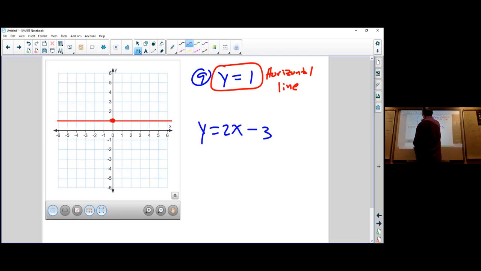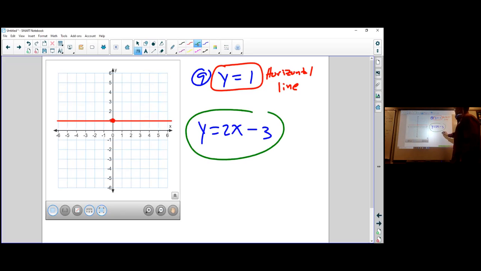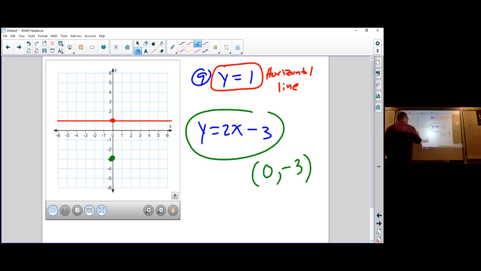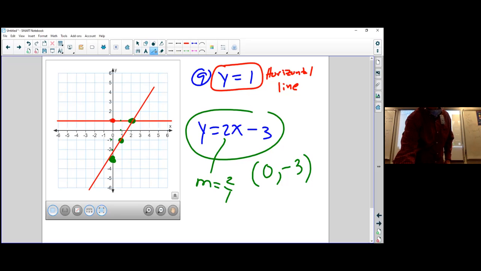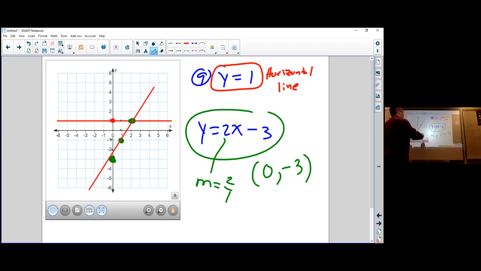Okay. All right. So now let's go ahead and do the second one. So this is going to give me a y-intercept at 0, negative 3. Okay, that's my y-intercept. So I'm going to come down and put a dot right here. And then I have a slope of 2 over 1. So from this point, I'm going to go up 2, right 1. If you want, you go up 2, right 1 more time. You don't have to. I was just making it so it worked out nicely. And then there's my line of best fit, best I could. There's my line of best fit. So this appears that it crosses here, and that is 2, 1. 2, 1 is our solution.